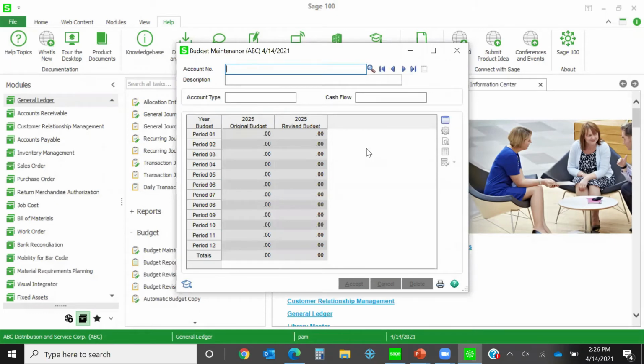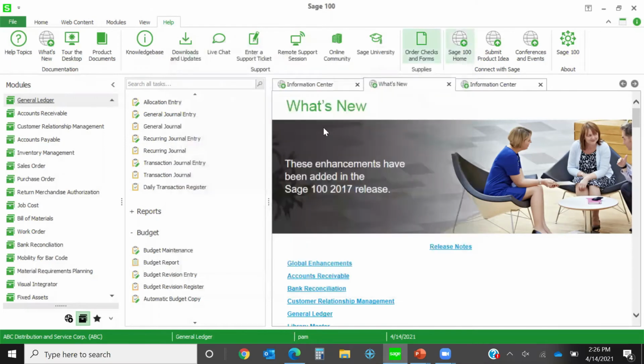You know, I want to base my budget on what my actual was for 2020, or I want to base it on what the actual was and bump it up a certain percentage. But you can manage your budgets within Sage.